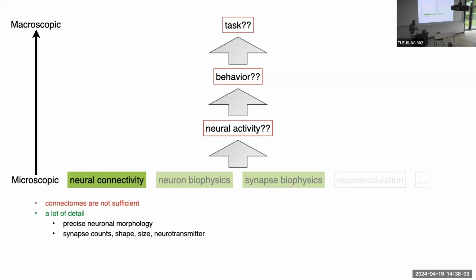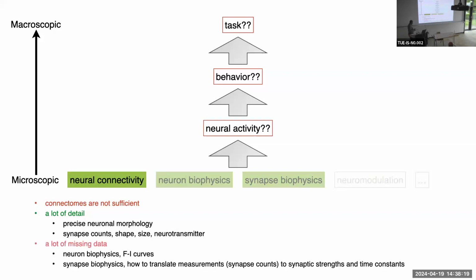Connectomes by themselves give you an incredible wealth of detail about the structure of the brain. These are measured in dead brains. And so they only tell you about the structure, but not about the dynamics in a living brain. They also don't tell you the single neuron properties, or what the synaptic properties are for each individual synapse. So this is not enough.